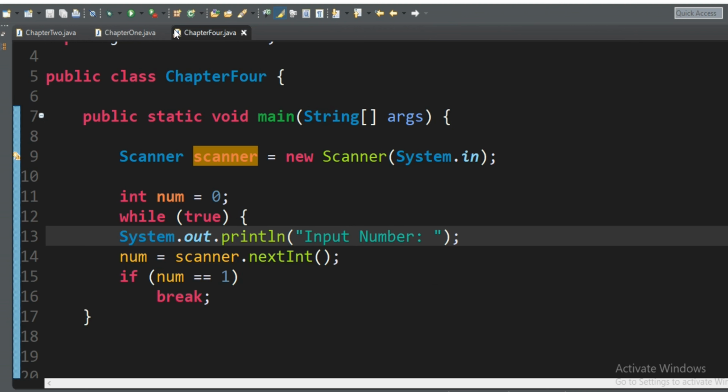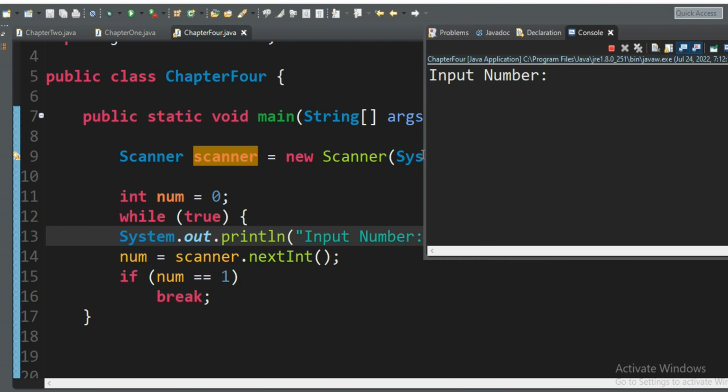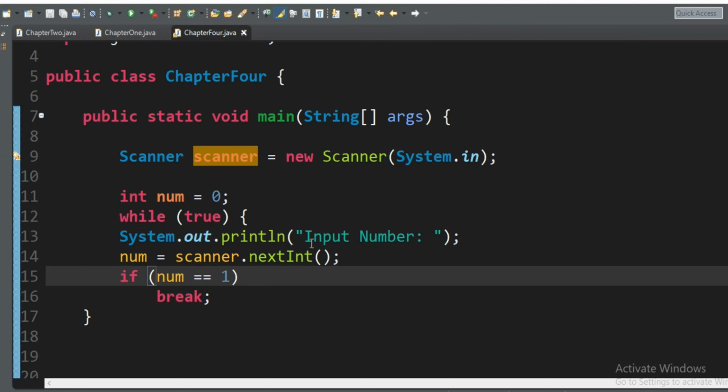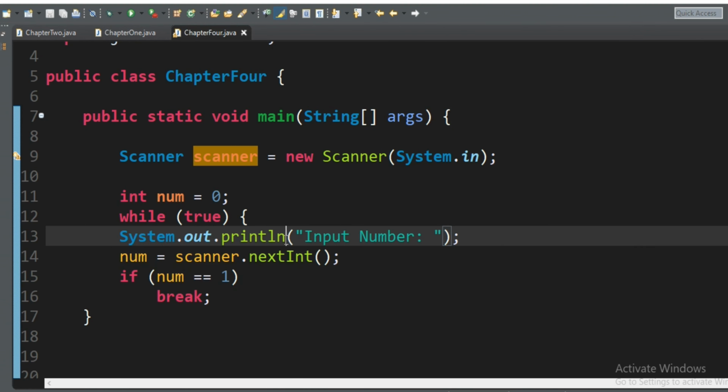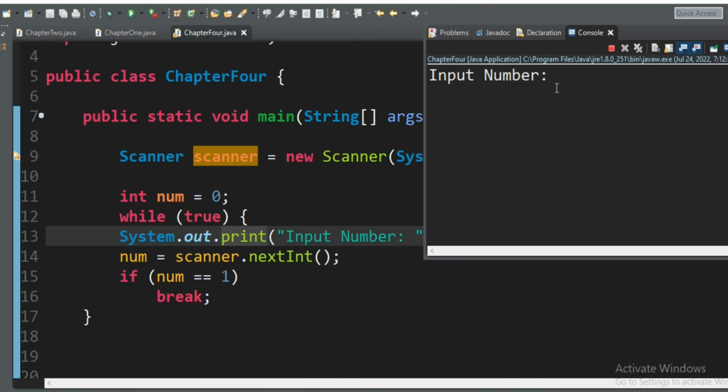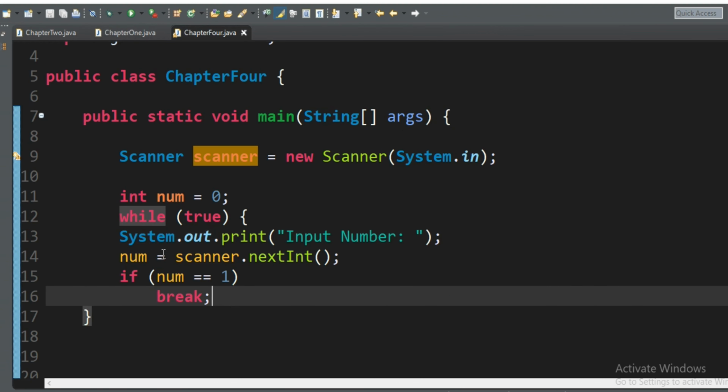Now what if you want it to print? Let me show you something. Now if I put number, it drops down here, and we want it to print in one line. Now let's delete this. Okay, now it will be in the next line. You see 5, no, 6, no, but 1, it will get out of the loop. And if we use continue statement here, it takes the loop to the beginning.